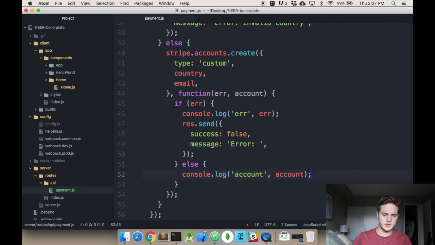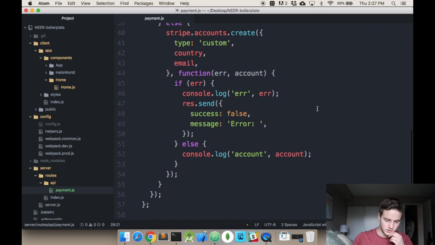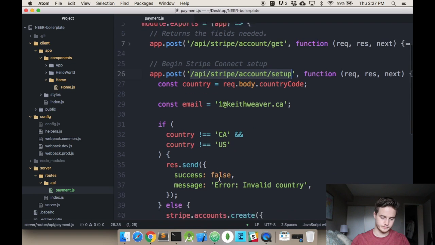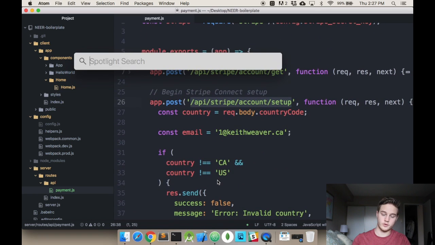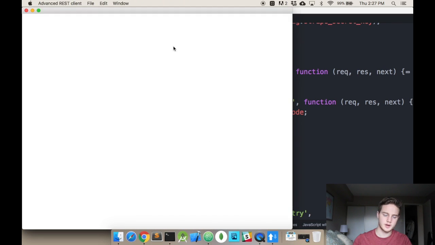And what I'll do is I'll actually create two of them. So instead of this email, I'm going to say one at keythrough.ca. And this will actually never return anything, but that's fine. We're not trying to return anything. So we have a couple options to trigger this. I can use the front end, or I can use a REST client. I'm going to show you how to do it with a REST client, so if you want to just build out the backend, you can just do that.